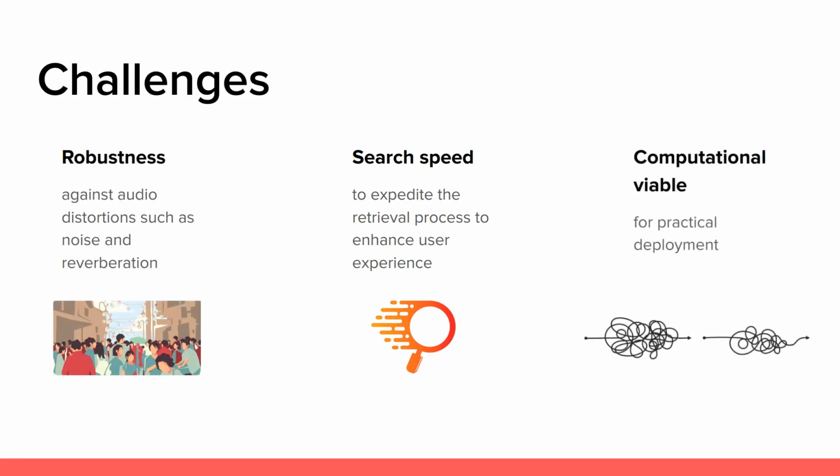And the third challenge is that the components that are required to build an audio fingerprinting system should be computationally inexpensive. There are components that I'm going to discuss later in this tutorial. For example, there is a fingerprinting component, there is also an indexing component. They should be computationally inexpensive so that they can be deployed on a large scale, maybe on a cloud server, and maybe they can also be integrated on mobile devices, which have limited resources.